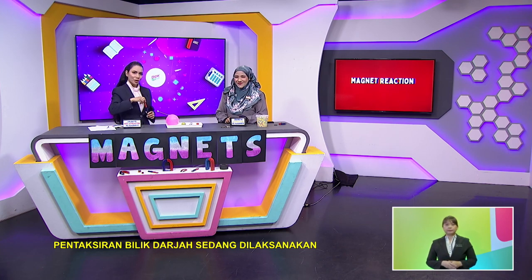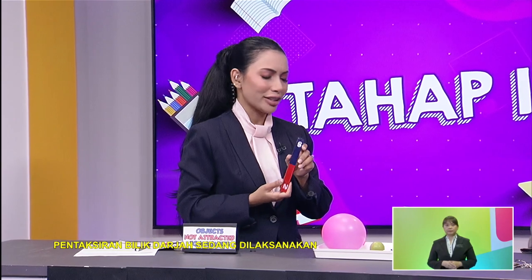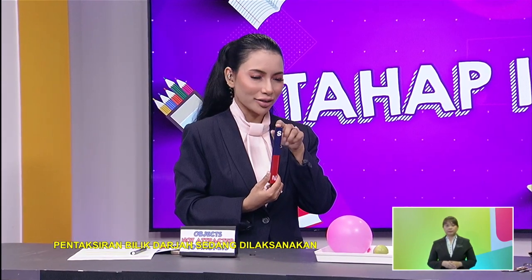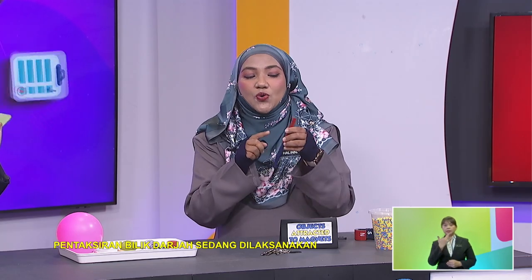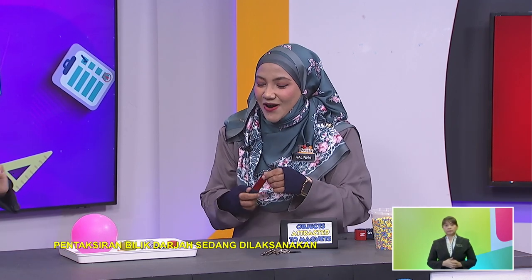Okay, teacher, but before we proceed, I'm just wondering, why are they the blue color and the red color on a magnet? The colors are not really important, actually. They're just to show the poles of the magnets. The poles. So we are going to learn about that a little while later. Let's just finish our activity here.